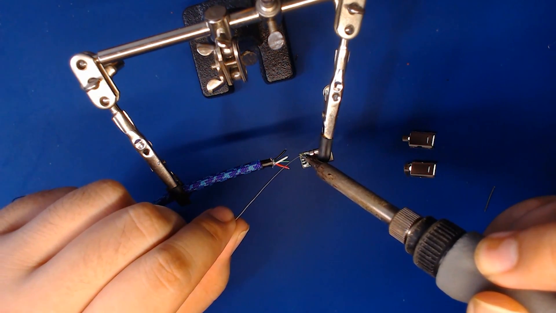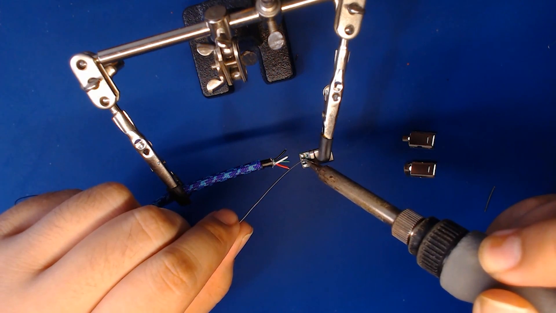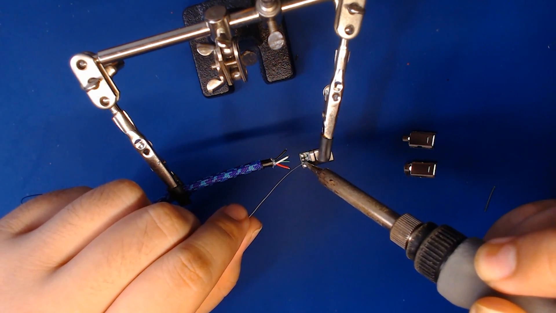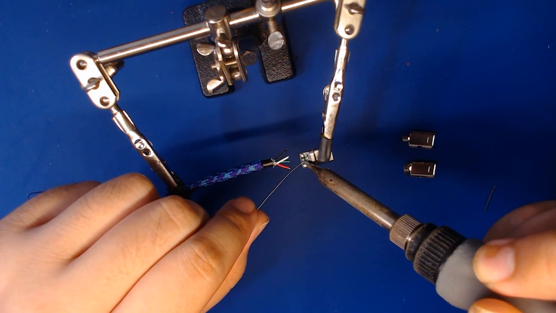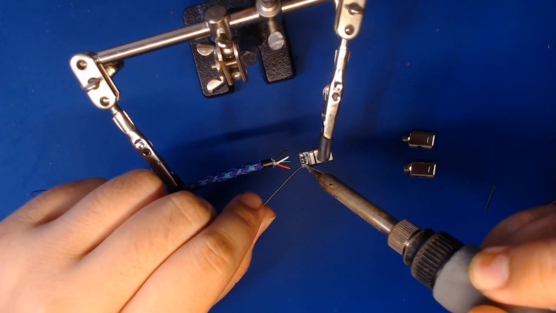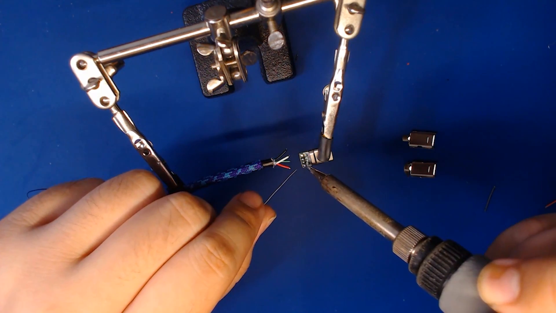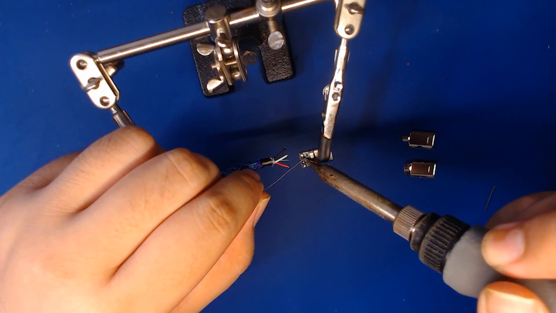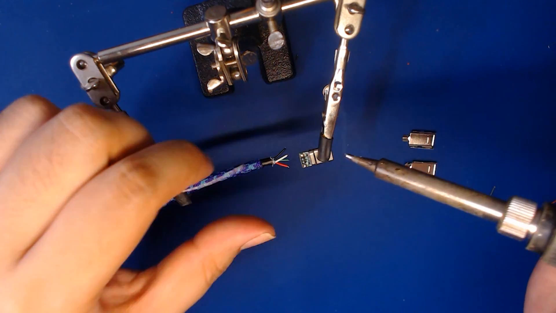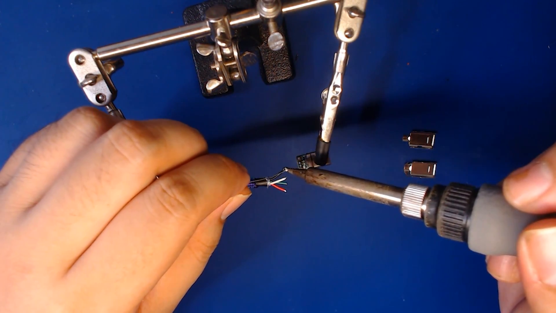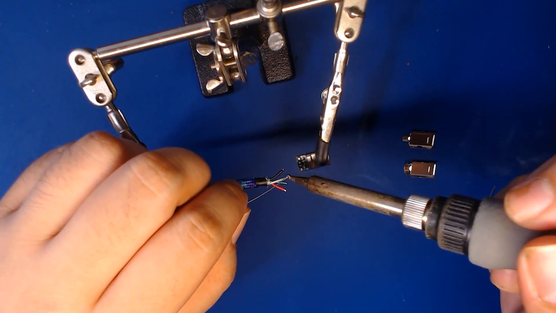All of the soldering I'm going to be doing in this video is going to be played in real time, so I hope this gives you a good idea of the soldering process. As you can see here, I have my soldering iron on the contact point, and I'm going to feed the solder into it to get it onto the connector. There's a lot of things I need to do to improve my own soldering skills, but this is one thing I've learned to really be able to apply the solder to these contact points. I'm going to go ahead and add a little solder to the exposed wires of my cable before soldering it to my connector.